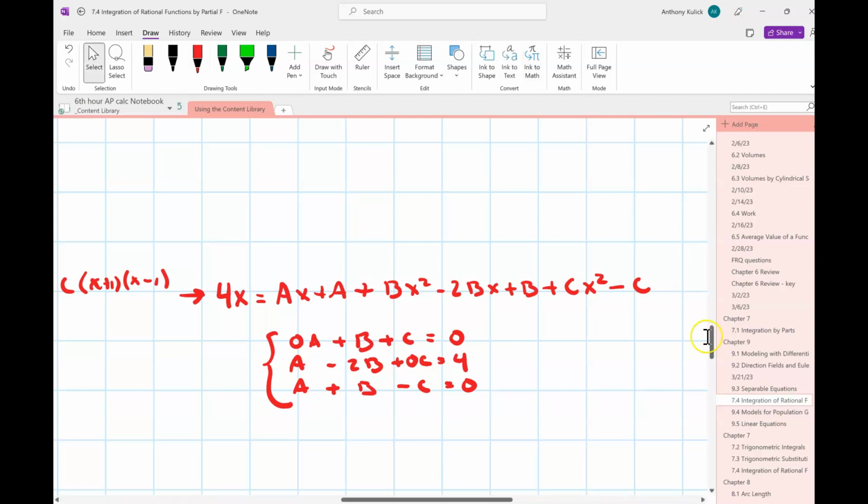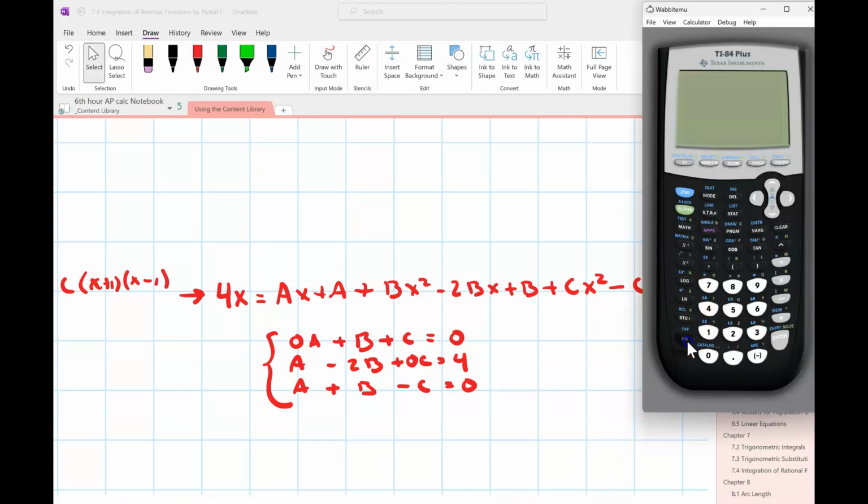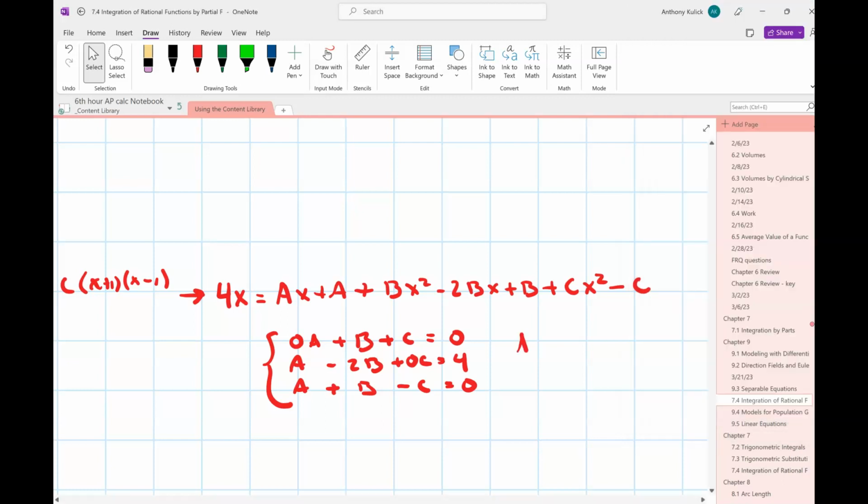All right, so we go ahead and solve our system. And again, I'm going to use the calculator to do this. If you wanted to do substitution or elimination on this, knock yourself out. I'll pass. Right? Just like one more thing for me to make a dumb mistake on. So there I get A is 2, B is -1, and C is 1.